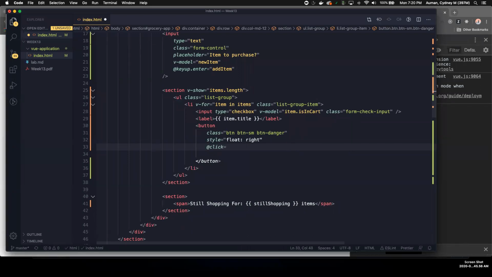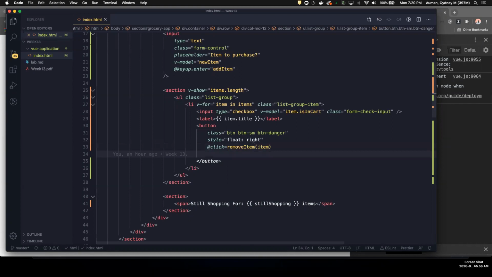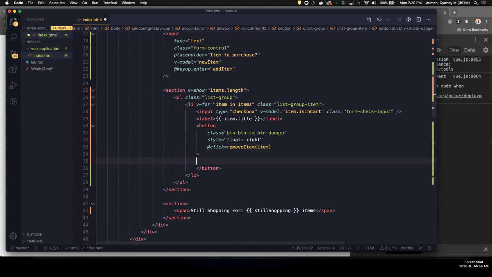And in order to do this, we would want to make a function called remove item, and pass in item. Then we would want to ensure that we closed that button tag, and give it a name like remove.